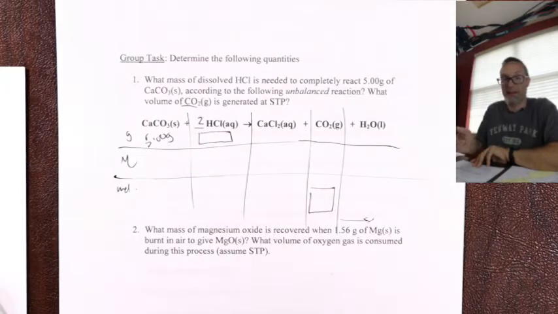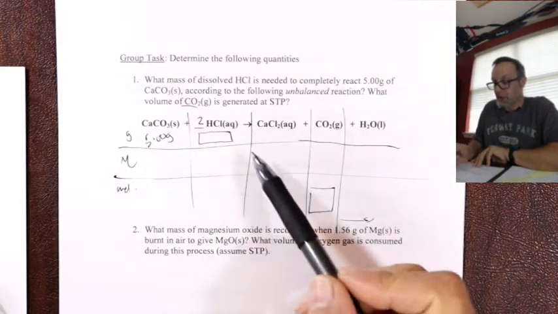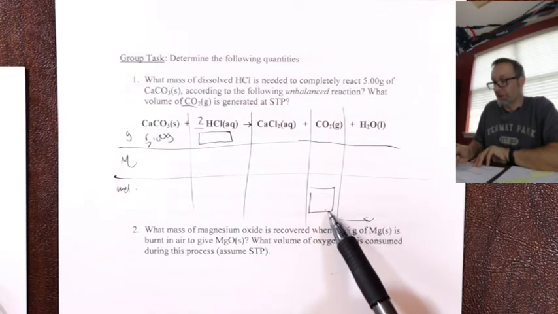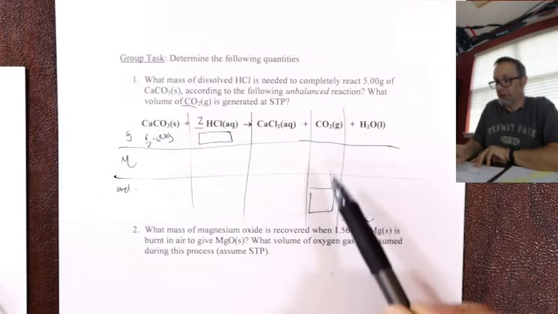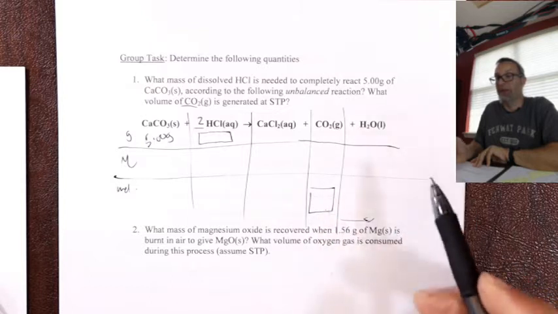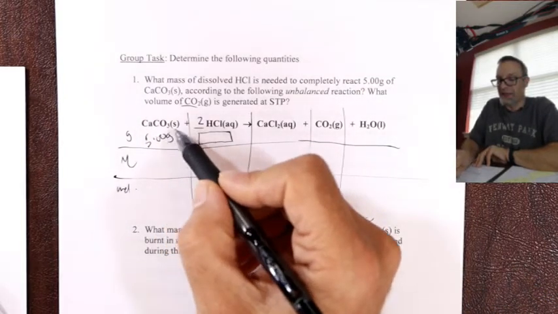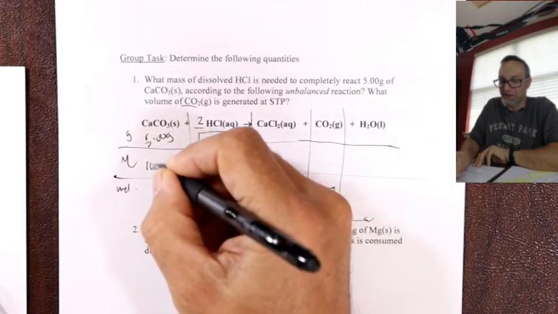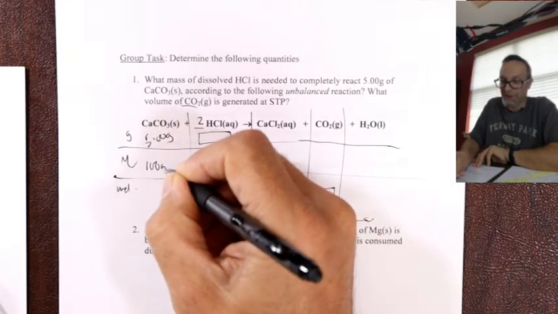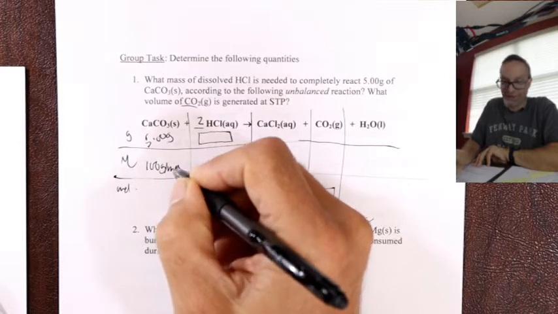Okay, so I just mentioned that we do need to figure out volume of CO2, which we can do from its moles, just like we did on the previous page. So we've got to fill out everything we can. I like this question because when you work out the molecular weight of calcium carbonate, it's right on 100 grams per mole. On the test, use all the sig figs.